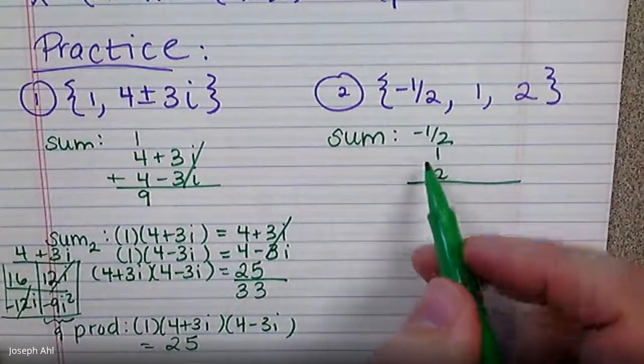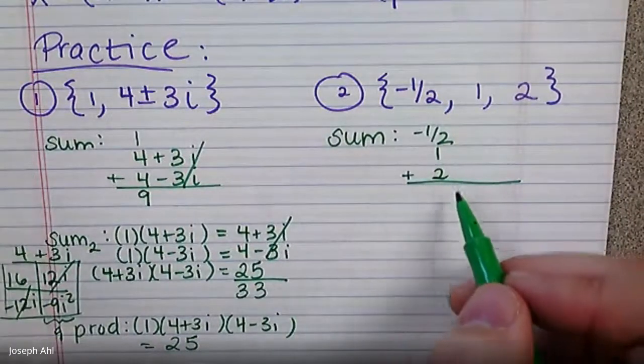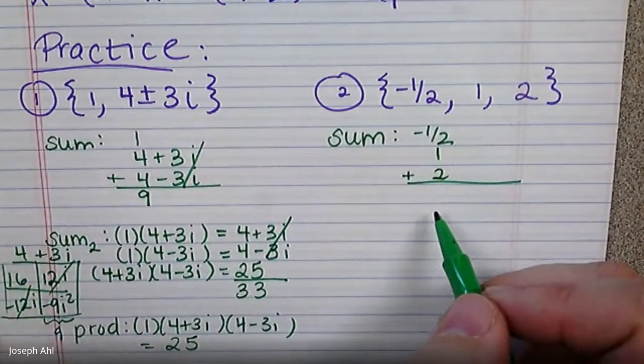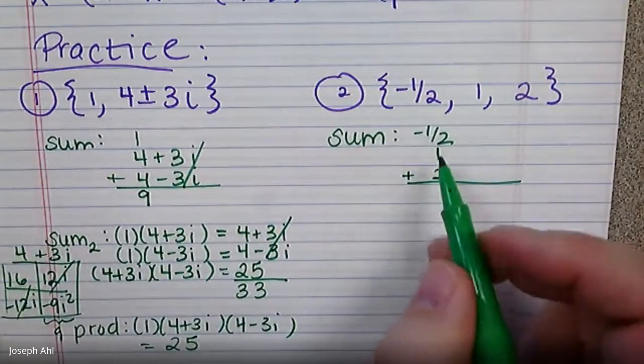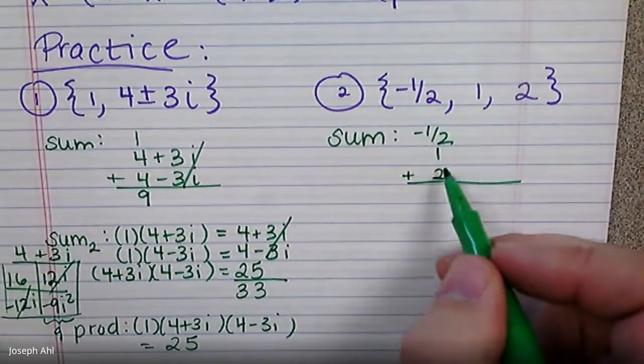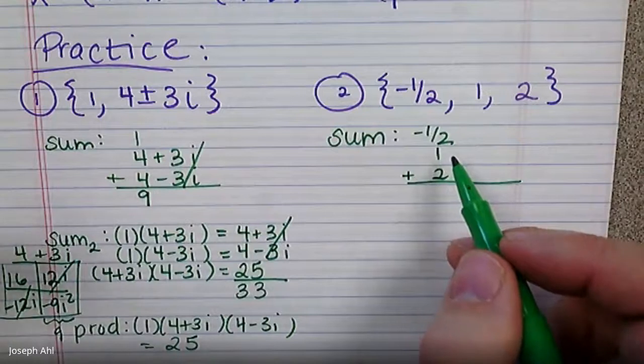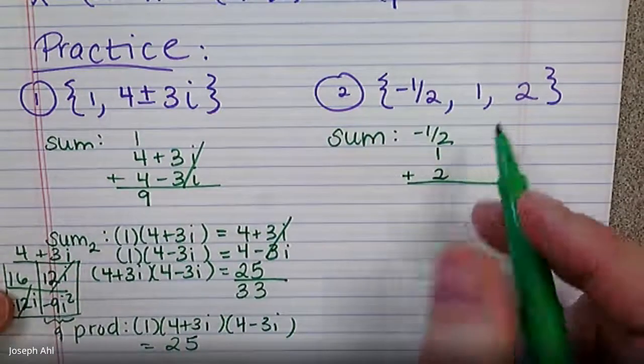And the reason being is when you have to add things with fractions, well, now we have to make common denominators. Really try and avoid decimals if you can. I mean, I guess if anything, you can say that this is 3 minus a half. 3 minus a half is 2 and a half, but you're not going to use mixed numbers either.